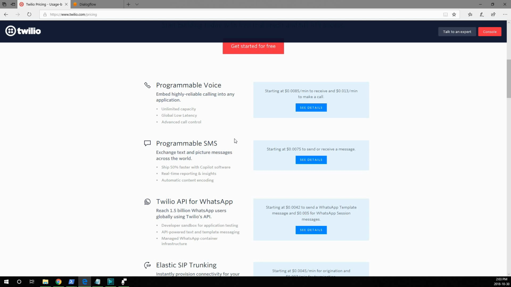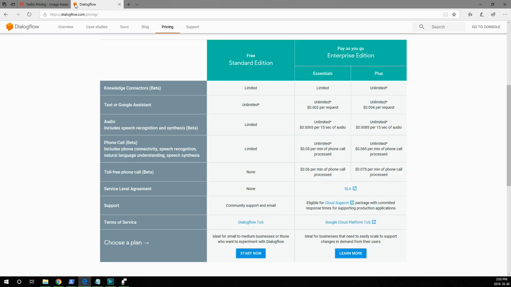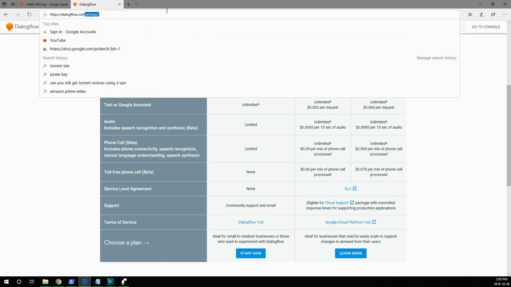Another thing to keep in mind is that when you load your Twilio account with funds, I think the minimum amount you can put on is $20. So you don't have to use all those $20 at once, but just something to be aware of. It is a little frustrating, but it's the way they do the service. Anyways, we're going to go on to actually building the chatbot now. We're going to start in Dialogflow. We won't be using Twilio until later when we actually want to integrate the text messaging service or SMS.